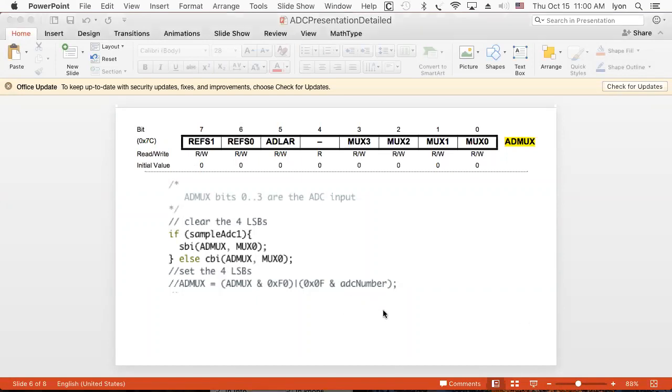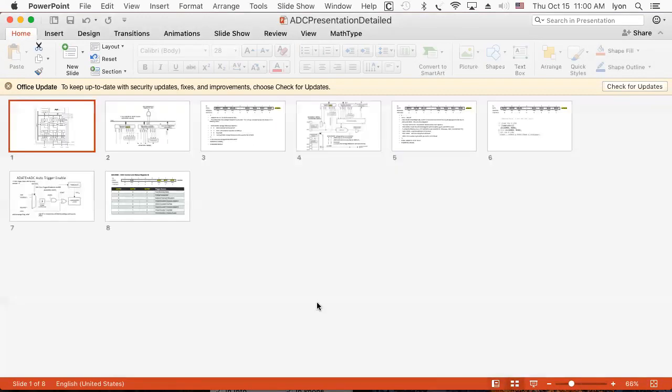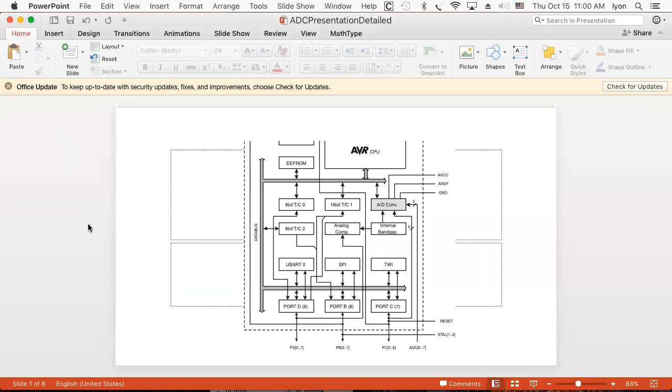Okay. So what I thought I would do is try and review a little bit of what went on in the lab yesterday. In our last microcontrollers class, we were using the section of the microcontroller known as the ADC converter, and you can see that here highlighted. It's got a couple of external inputs, a ground, an analog reference, and some analog VCC input. And these can all be seen external.